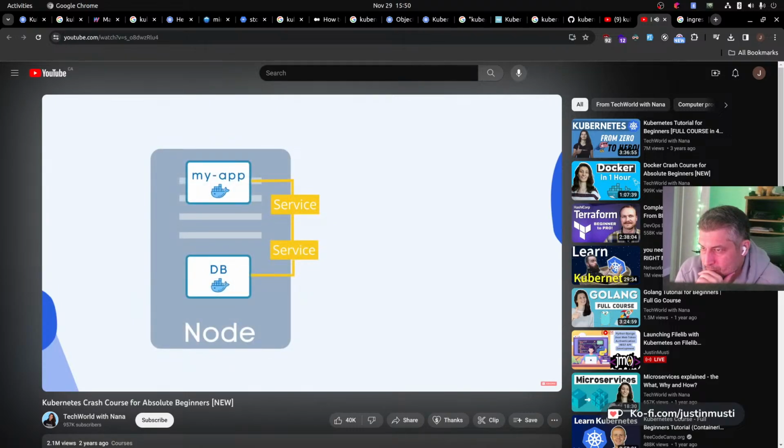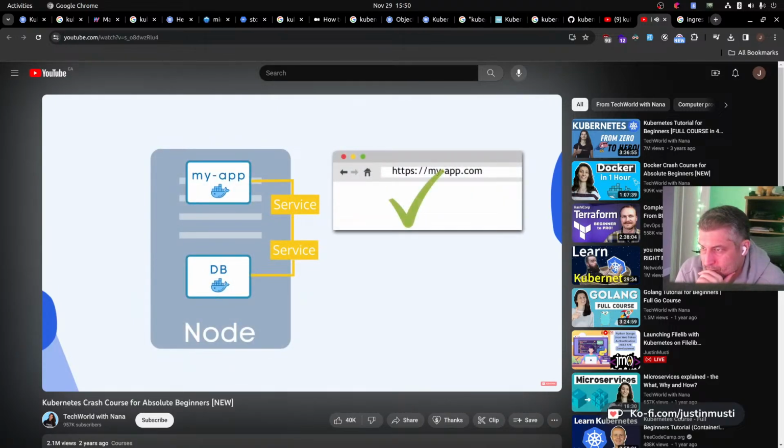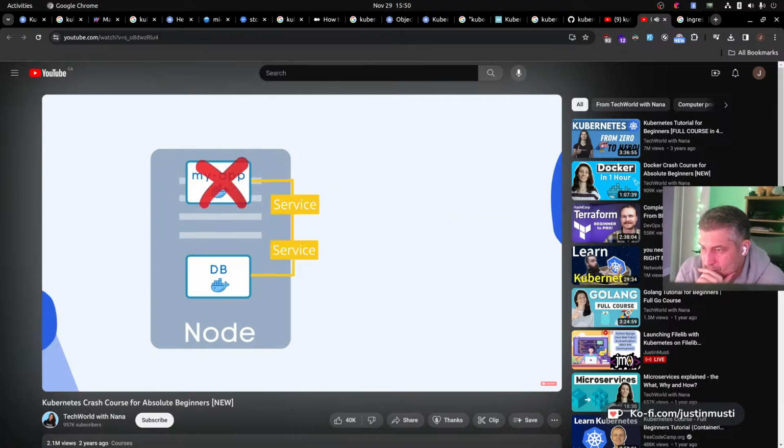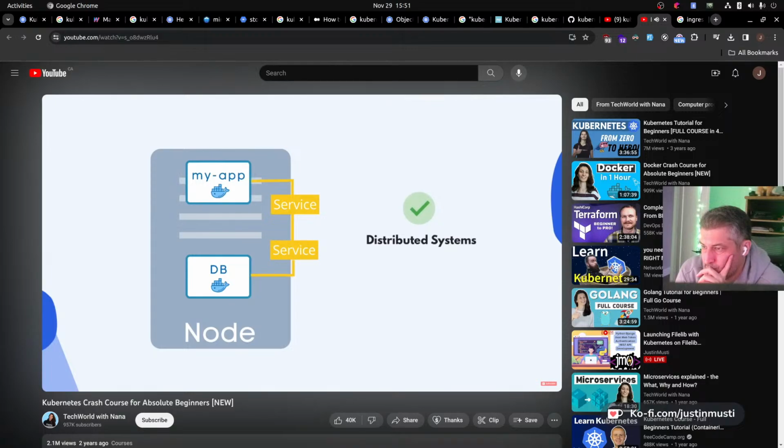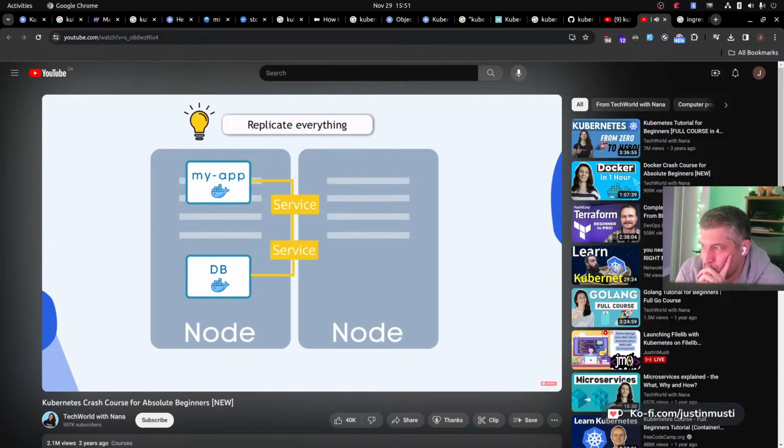So now let's see, everything is running perfectly and a user can access our application through a browser. Now with this setup, what happens if my application pod dies, right? Crashes, or I have to restart the pod because I built a new container image. Basically, I would have a downtime where a user can't reach my application, which is obviously a very bad thing if it happens in production. And this is exactly the advantage of distributed systems and containers. So instead of relying on just one application pod and one database pod, etc., we are replicating everything on multiple servers.